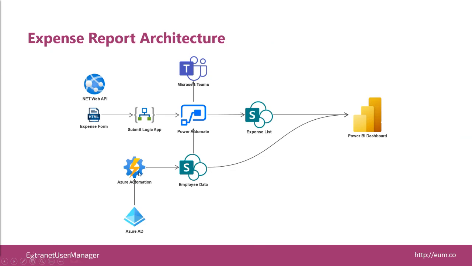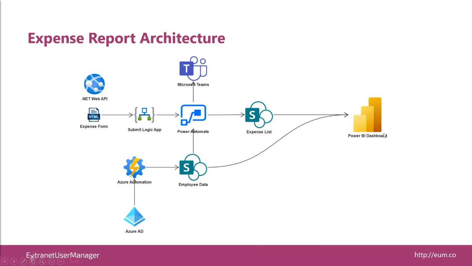So we have some PowerShell that's running in Azure Automation. So if we think about the app service as a serverless way to host your web applications, Azure Automation is a serverless place to host your PowerShell scripts and your batch jobs. So basically there's a batch job that runs here that reaches into Azure Active Directory, gets all the employee data, including their employee ID, their department, their manager information, and populates all that into SharePoint. And it makes it very easy for us to consume that within our workflows in here.